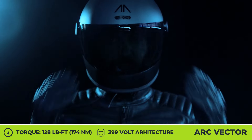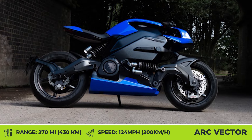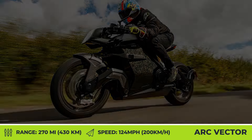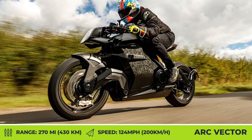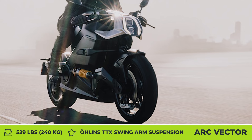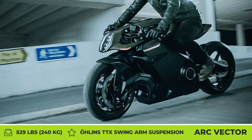Presumably, this capacity covers 271 miles and juices the motor with 115 horsepower and 128 pound-feet of torque. Despite weighing 529 pounds, the bike can sprint to 60 in 3.1 seconds and reaches a top speed of 125 miles per hour. The unique look of this British creation comes from a dramatic hub-center steering arrangement and high-performance Öhlins TTX suspension at both ends. To ensure optimal traction on the road, the carbon BST wheels are paired with Pirelli Diablo Rosso 4 Corsa tires.